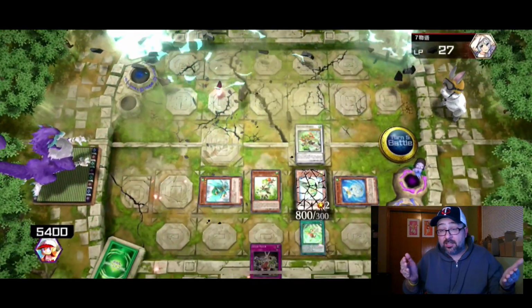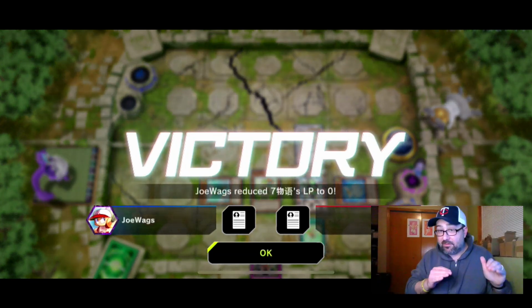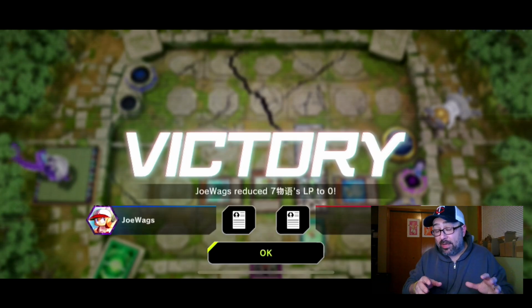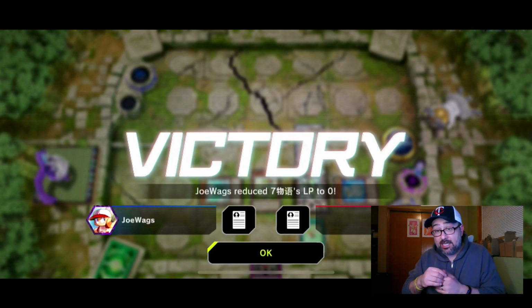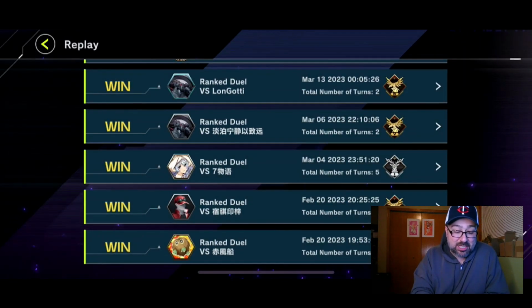So they had me dead in the water. They had all the card advantage. They had everything. But it was a combination of them not understanding what Gustos do. And that's really the way this deck can win: people don't understand what it does. They don't play against it enough. We can take advantage of that. We can exploit it. And we just went to town right there, right?